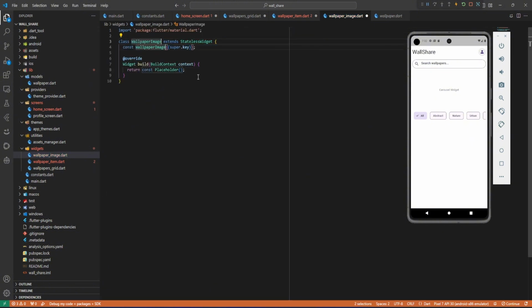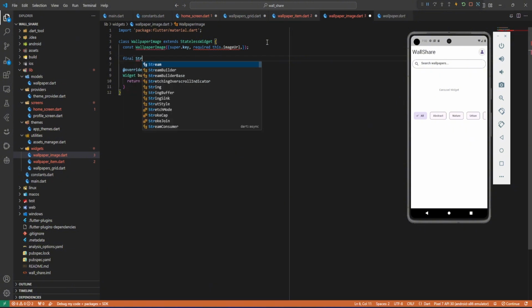So for this one, it's not going to be a lot. Just need to require this dot image URL. Okay, now let's initialize it here with final string image URL.